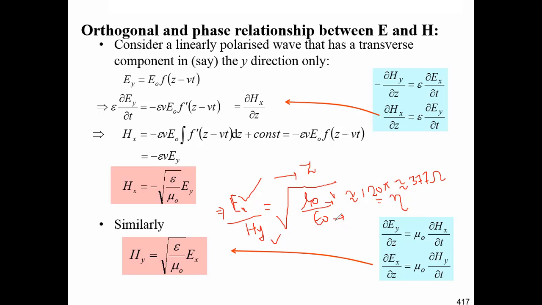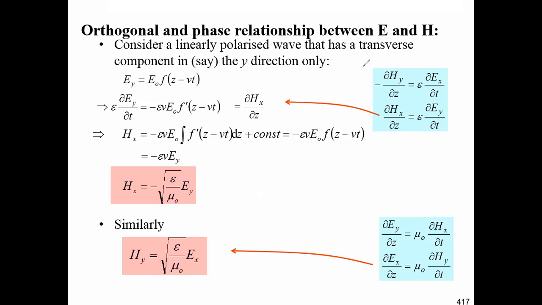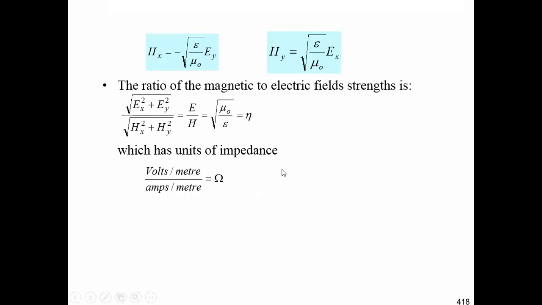Pi is 3.14. So if you multiply 120 by 3.14, that is approximately 376.8 or 9, something like that. That is approximately 377. So E by H is always a constant. And what is that constant known as? Intrinsic impedance. Remember this. These are all very, very important concepts I am telling you. Here I have mentioned it all, but already I have told you.